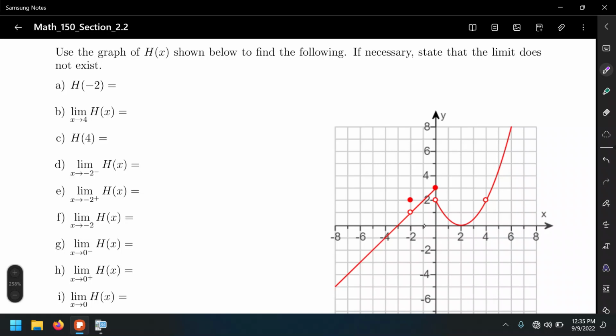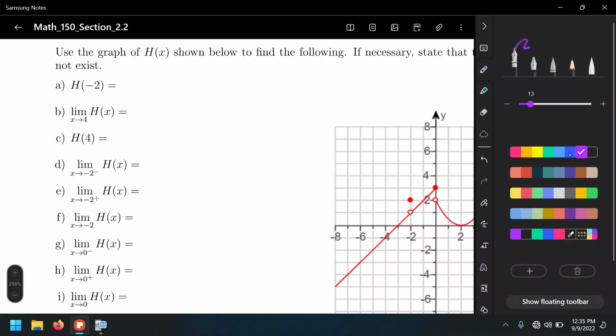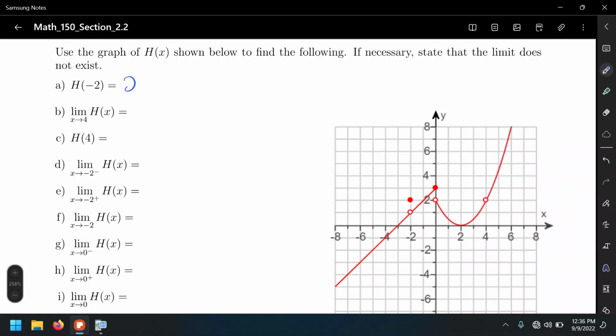Okay, so when x equals negative 2, be careful. Number 1, we have this open bubble in the middle of nowhere, but we also have this open bubble. The question is, h of negative 2 tells us about, can we stand at that point? So we are going to list the value for which we can stand on. In this case, that's going to be indeed 2. All right. Now let's see, what's the limit of h of x as x approaches 4?